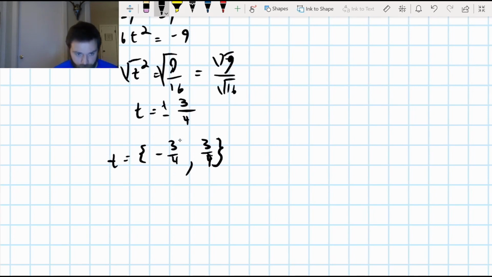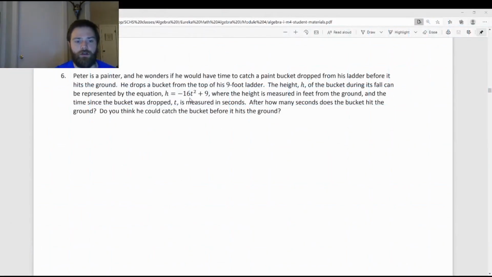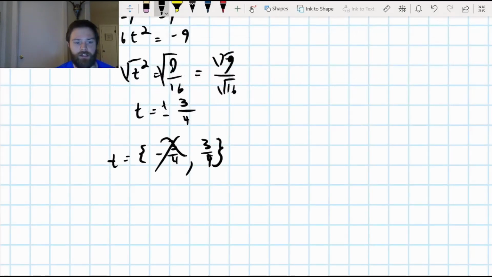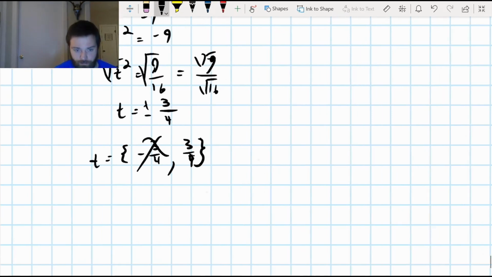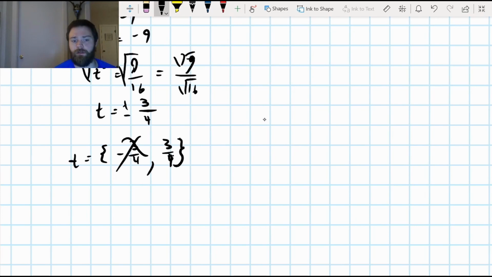And so in the context of this problem, I don't need negative 3/4, because remember this problem is in a context. It's called extraneous. Right here it says I'm dealing with height and time. So h is measured in feet and time is measured in seconds. So I don't want time to be negative here. So that's the context they were talking about. I don't need time to be negative. So positive 3/4 is my only answer. So 3/4, if you forgot your fractions, is about 0.75 of a second.